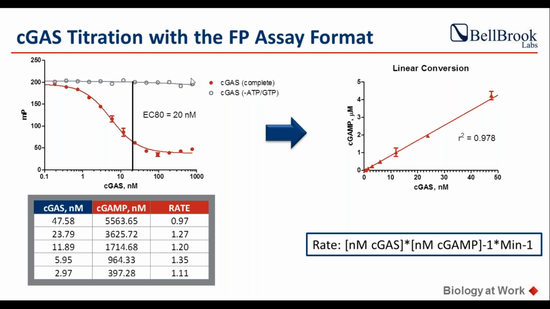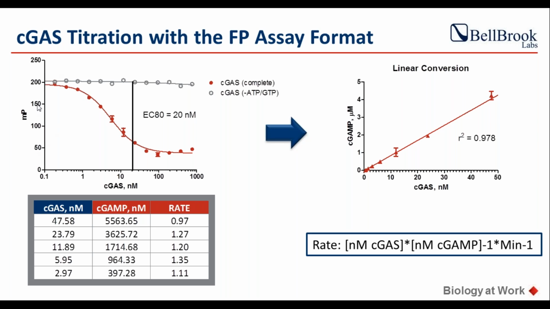This just points to the purity of the enzyme, that there is no contaminant that's actually displacing the tracer from the antibody. Now, the point to note here is that our assays, or any competitive binding assays, are by nature nonlinear. What it means is you will get a sigmoidal graph when you plot any competitive binding assay. It's not just Transcreener assays. It's not just assays that BellBrook Labs makes. It's any competitive binding assay. So how do you convert that into a linear scale?